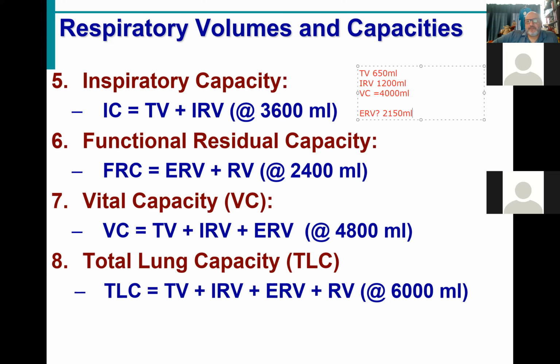All right. So you need to know these equations. You don't have to memorize these values, but you need to know these equations, because how these things relate to each other is important. So I can give you any random numbers I want, and you should be able to figure out the relationships and give me other values based on the ones I give you. So know the definitions, know the equations.